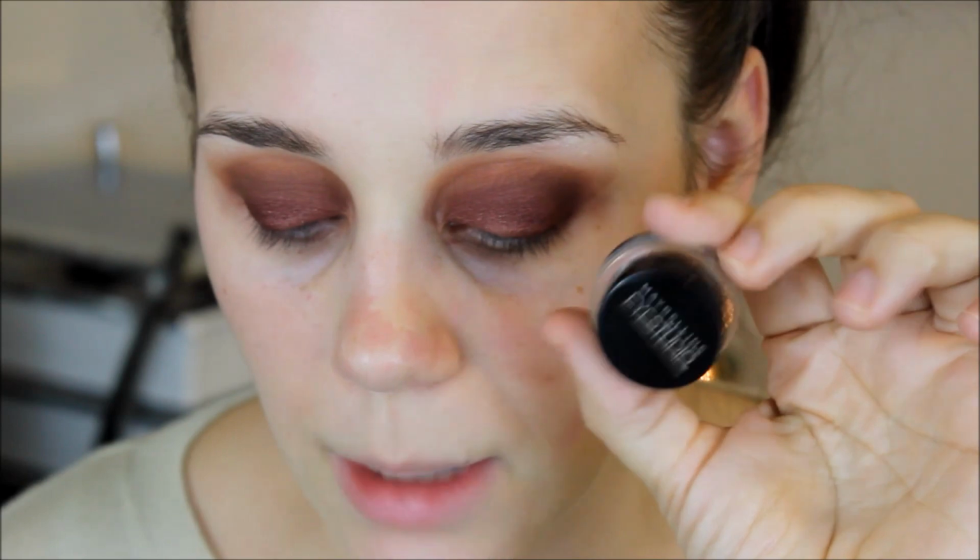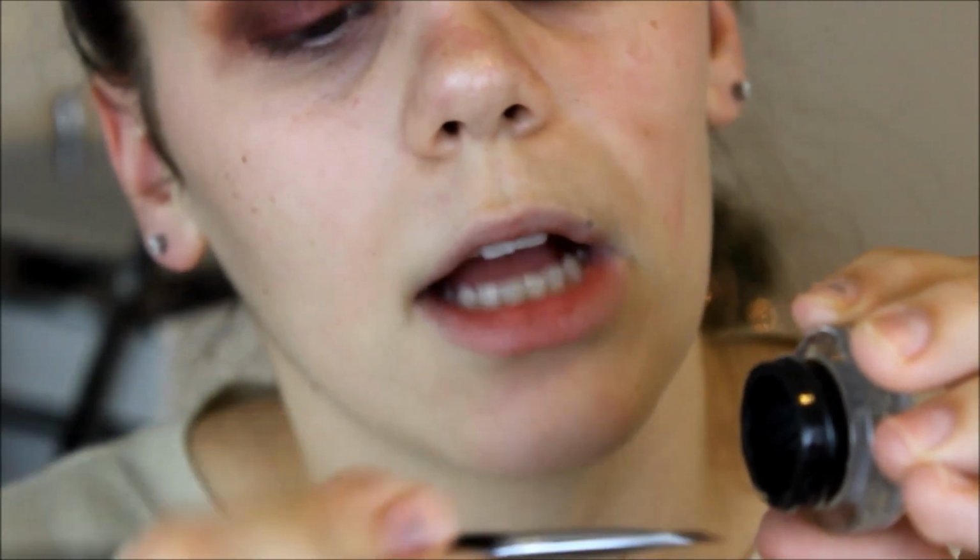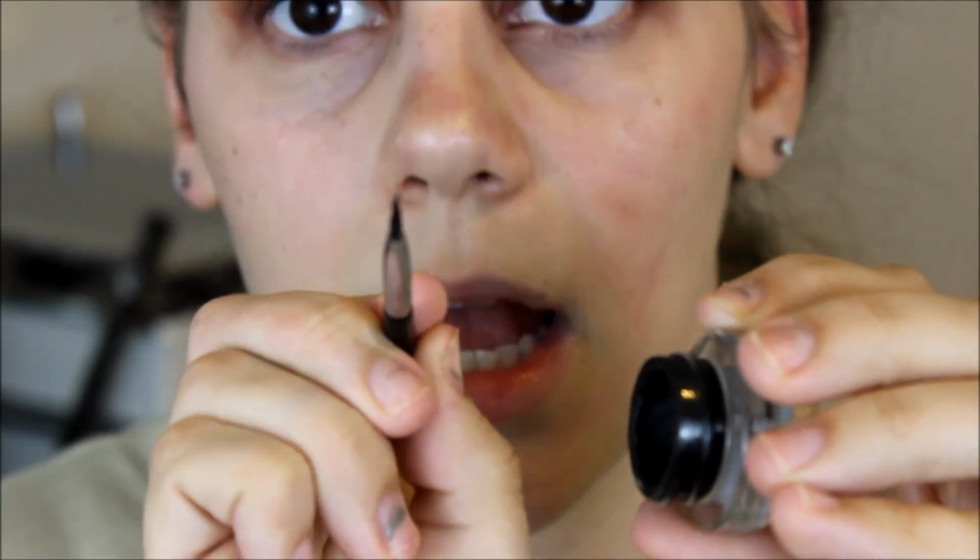Now, let me just show you how I do it. So here is my eyeliner, once again, the Maybelline Gel Studio, and then I take my brush. Let me get you all close and personal. By the way, excuse my face, I was wrestling with my daughter and I didn't clip her nails, so I got kind of scratched. So I dip it in and then I scrape it on the edges, and you want it to look nice and thin like that.